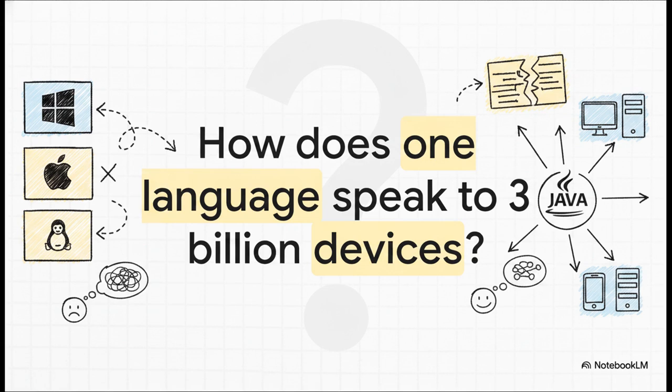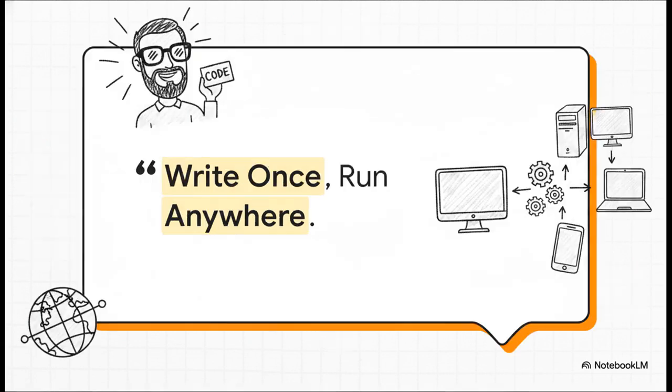Back in the early days of programming, you couldn't just do this. You actually had to completely rewrite your code from scratch for every single specific operating system architecture. Honestly, it was a total nightmare for developers. Enter James Gosling and the team at Sun Microsystems back in 1995. They set out to fix this exact nightmare, and they did it with a really bold, iconic promise: write once, run anywhere. That phrase became Java's core philosophy and its ultimate promise to the software world.